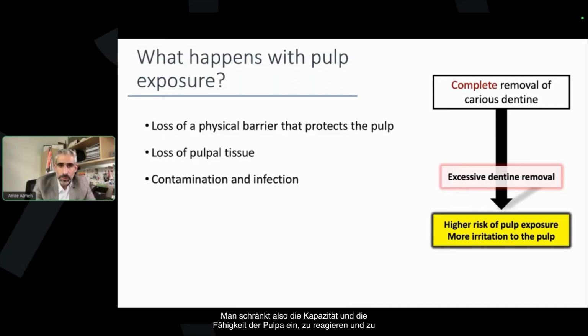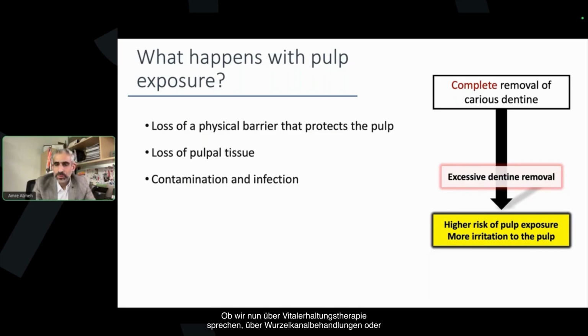the pulp. The dentine is a physical barrier, and if that barrier is lost, then there's a chance of losing the structure of the pulp itself, and that affects the function. The second is you may also lose part of the pulpal tissue with that. So you're limiting the capacity and the ability of the pulp to respond and heal, which was already designed to withstand, to some extent, a certain level of irritation, and it can recover under proper conditions. And that's why we have to provide these conditions for it to heal.